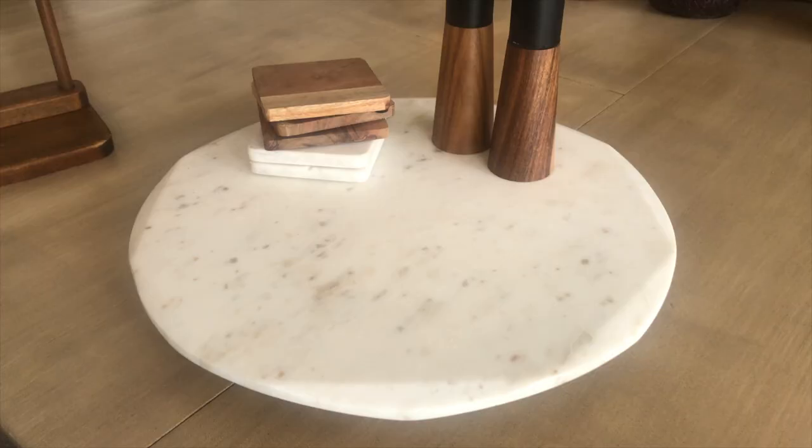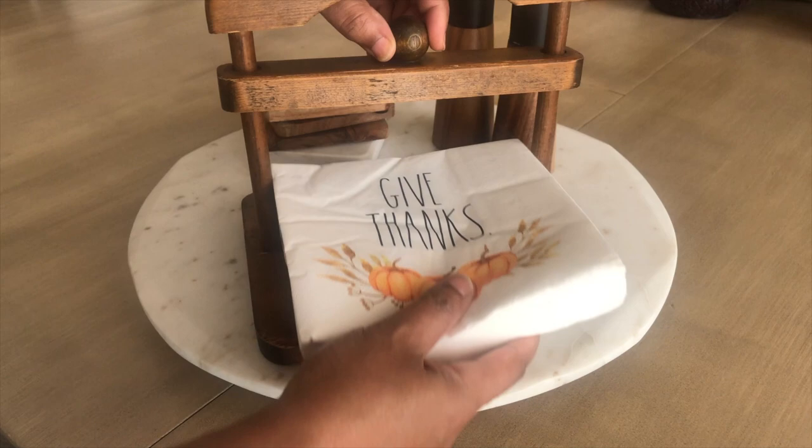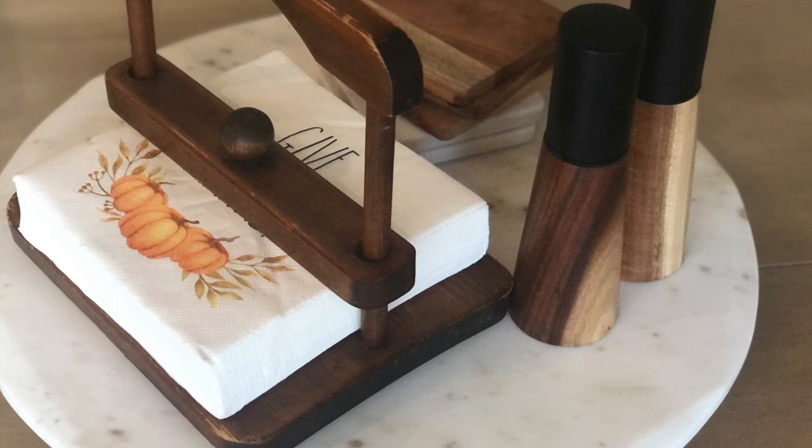Speaking of vintage, I found this little item here. Now, if you know what this is by just looking at it, put it in the comments. I really want to know who can identify what this is just by looking at it, because it did take me a moment. While I was in the store, I was playing with it, and then it occurred to me, this is for napkins, and perfect for me. I was looking for something for my napkins for a while, but everything I saw I didn't really like. It was so ordinary, and all the items I have on my dining table are a bit modern, so adding in something vintage really worked well there. Not only is this functional, cute, vintage, it was only $1.99.